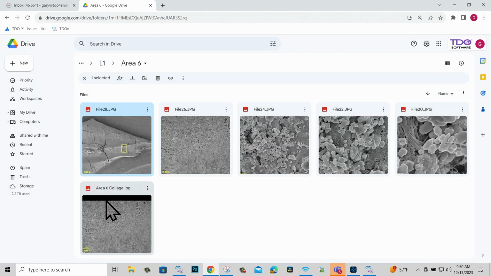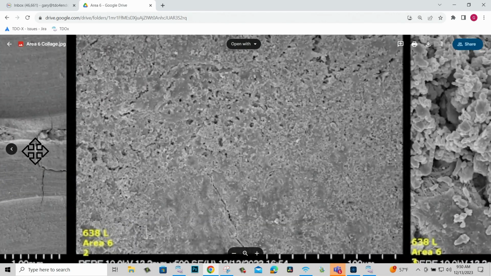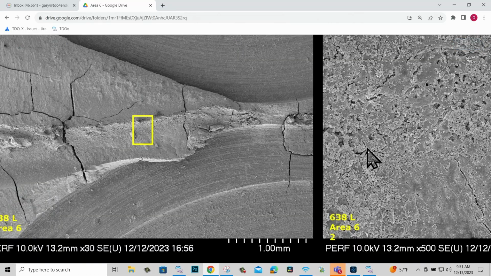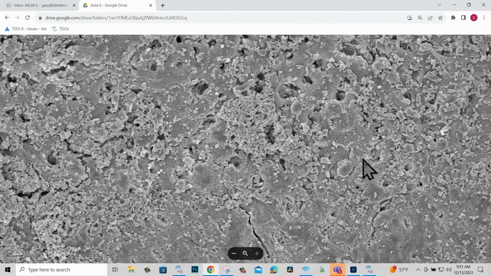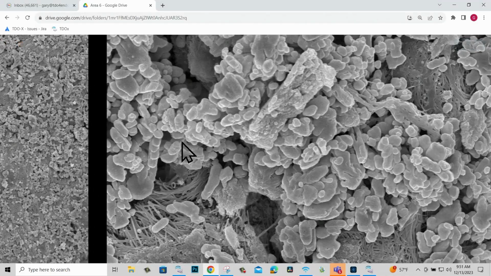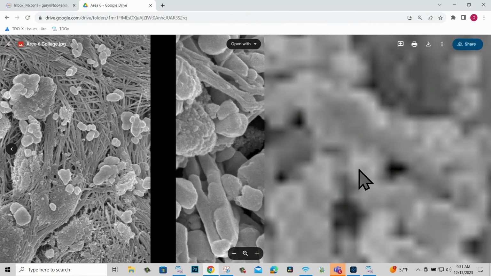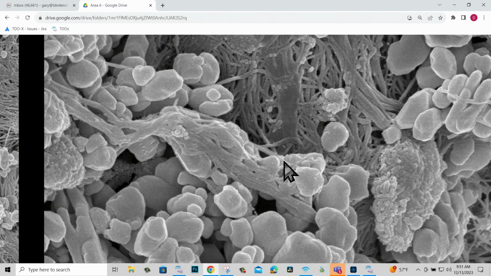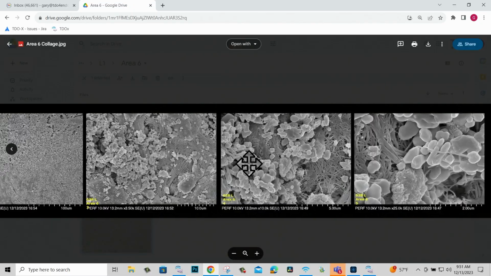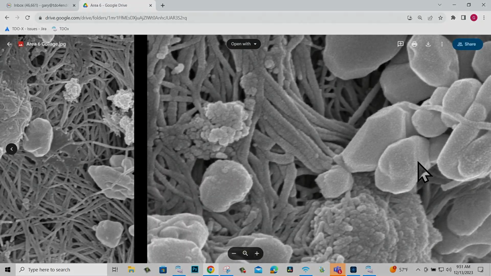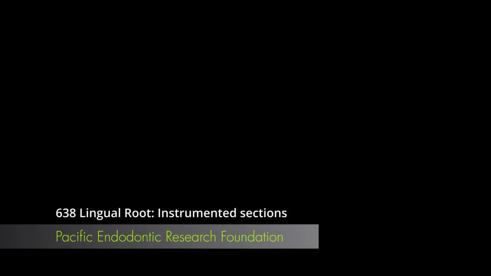If you go into another area on the root, again, it's helpful to look through these and see what you can detect. I'm not going to go through a lot of these unless there are further questions, because if people aren't looking at these, it's not really worth my time. Here you can see considerable demineralization of the predentin with calcium hydroxide crystals over the top. So take some time, look at these images, and tell me what you think.